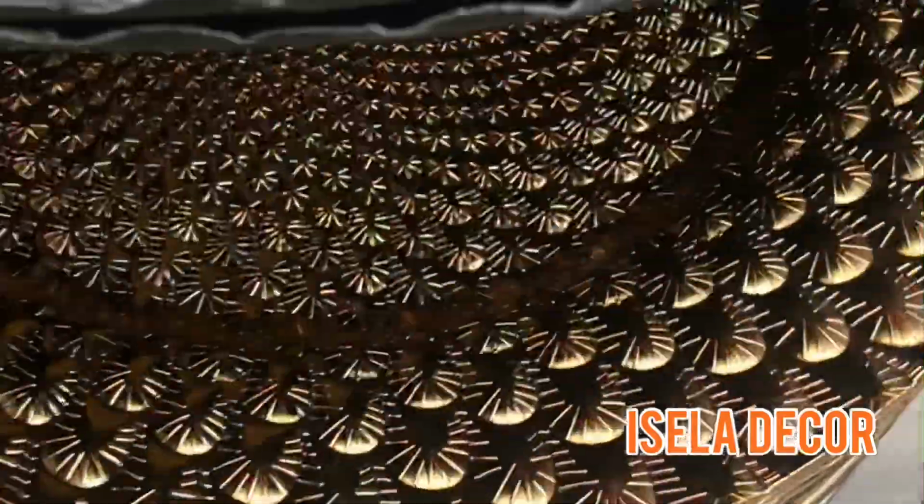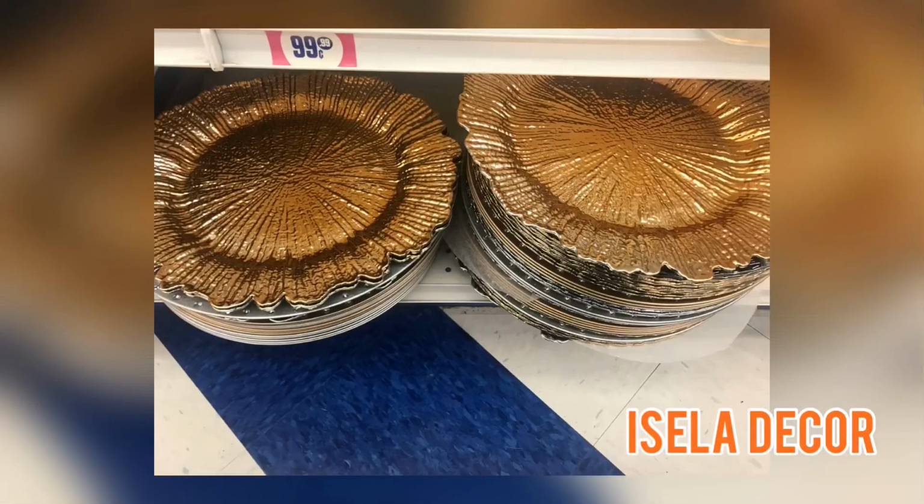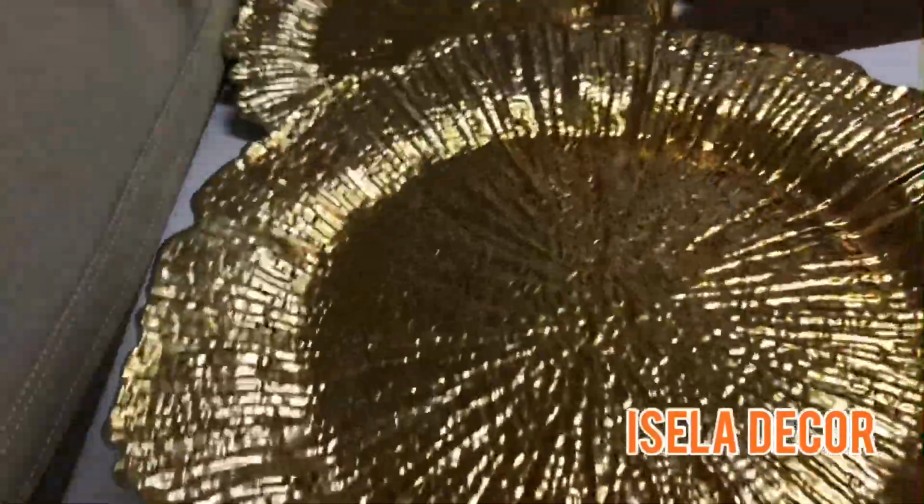They had different varieties. They had the silver, they had bronze, they had gold and silver. You could basically get any of the ones you liked and do the same tray. But since I went into the fall decor, I decided to get gold. So come on guys, $1.99 for this, you guys can't beat that.